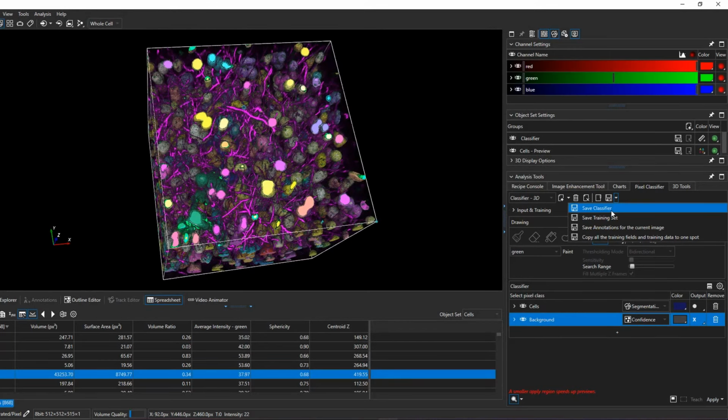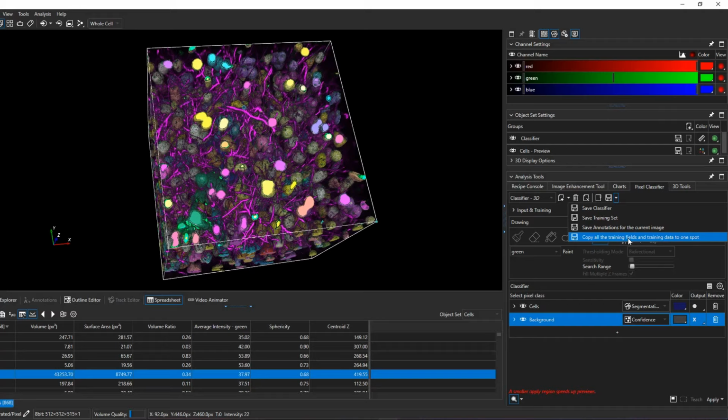It's also possible to save the classifier, so you can apply it to other images, and you can save off all of the training fields, so all of the images that you've used, because you can do multi-session, multi-image training. You can save off all the images together with the annotations to a single location on your disk.